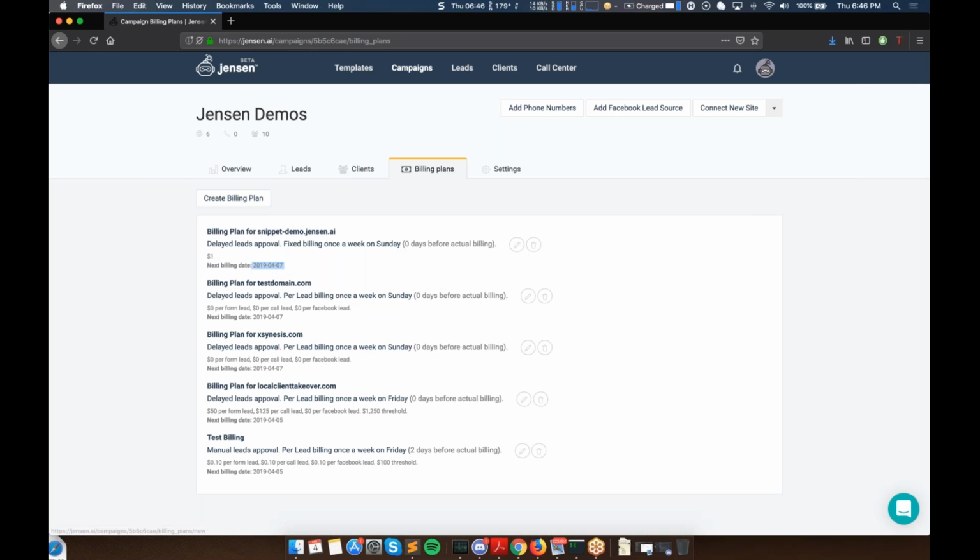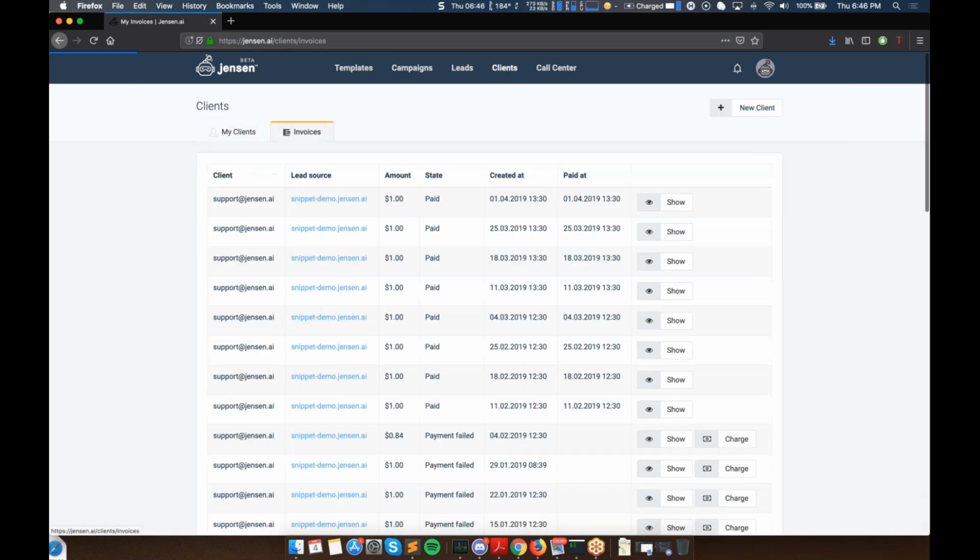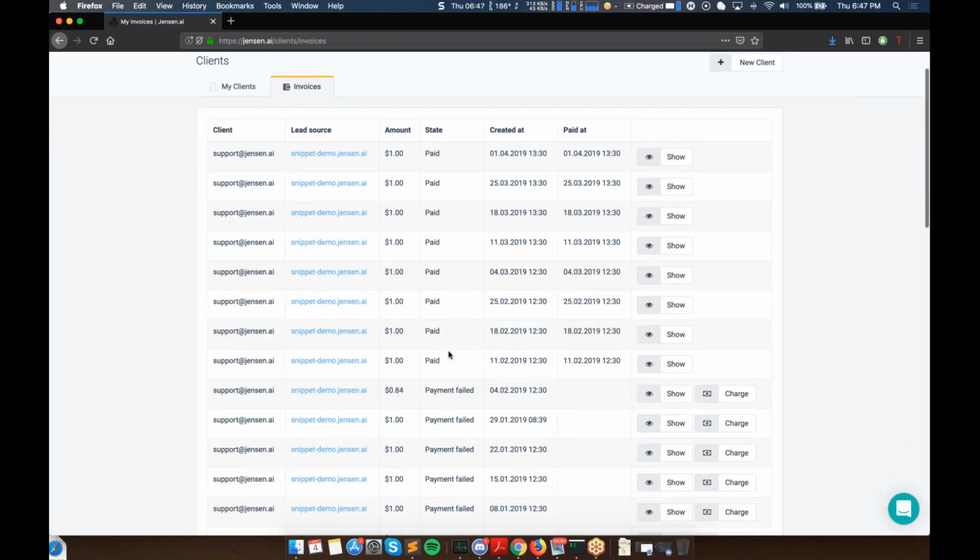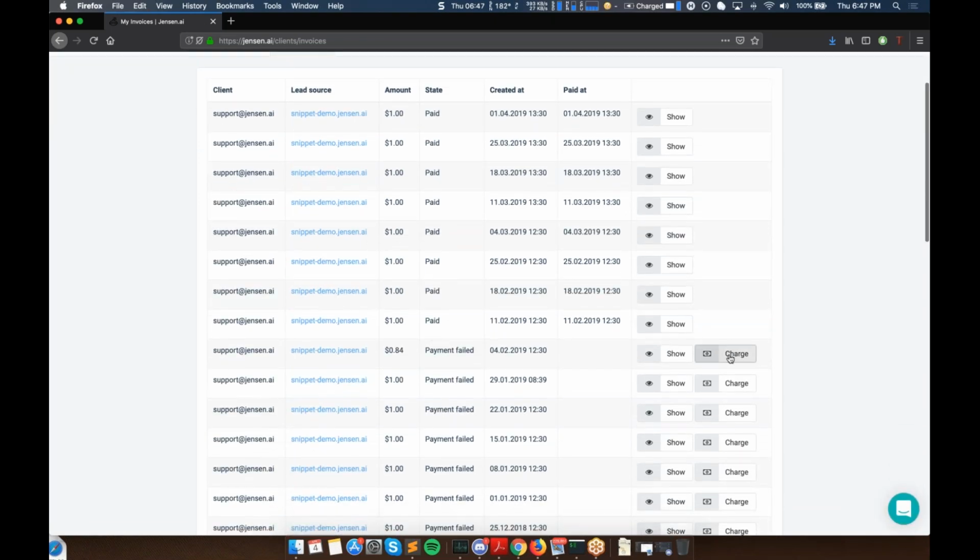Let's go ahead and look back at our invoices tab. The next thing we've added is the ability to manually retry failed invoices. We've probably run, I don't even know at this point, but many dozens of failed invoices manually in the back end. Now we don't have to do that, and more importantly, you don't have to wait for us.